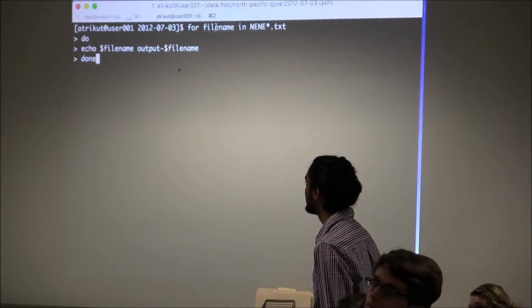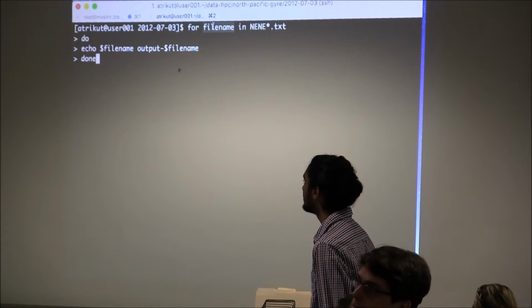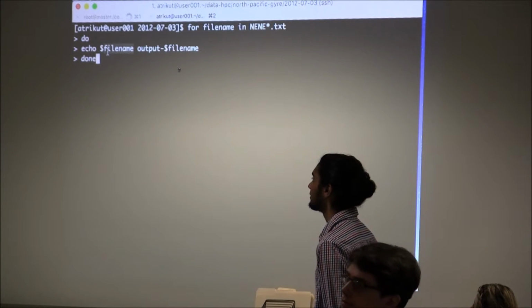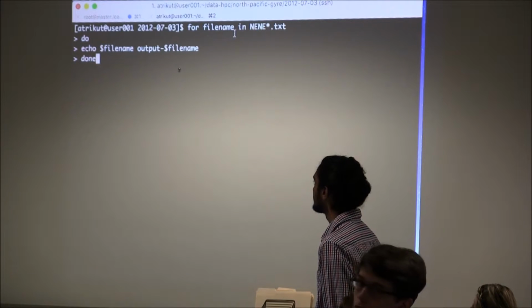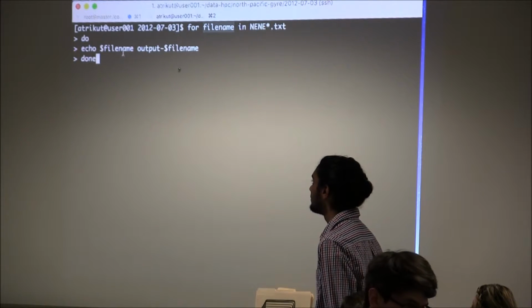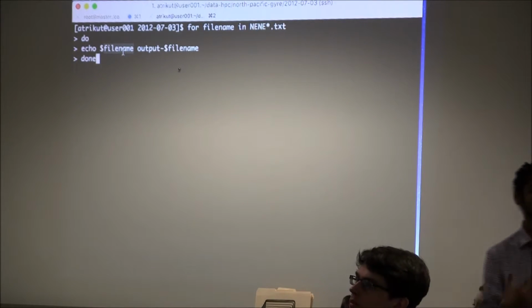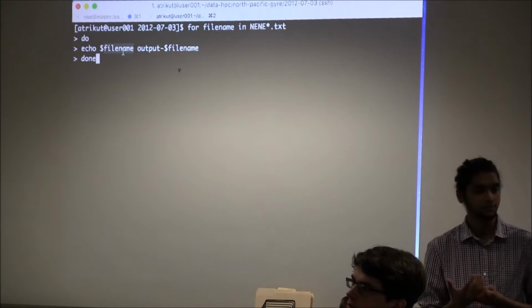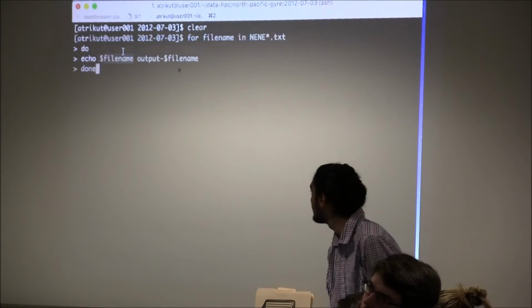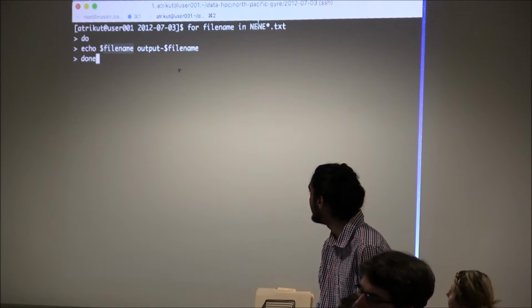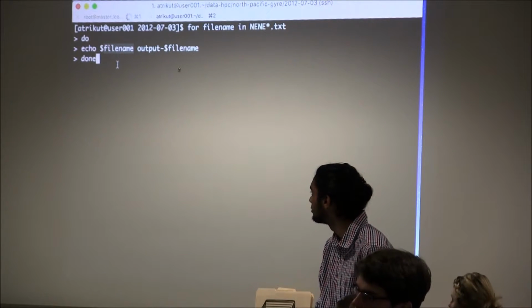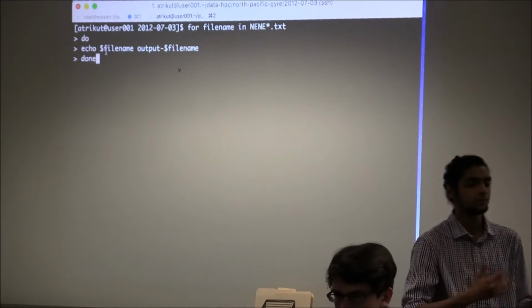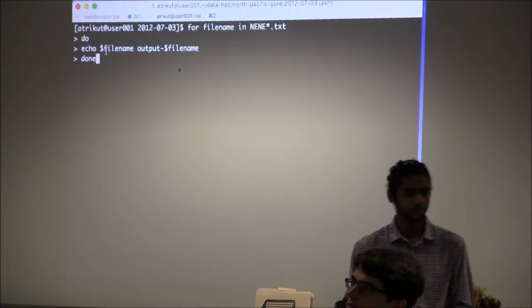You can call it F, and if you call it F, then you need to refer to it as F inside the loop. So if you call this thing file name, then within the loop, it must be referred to as file name. If you said for file in star.txt, and inside the loop you use the word file name, it wouldn't make the connection. Does that make sense?